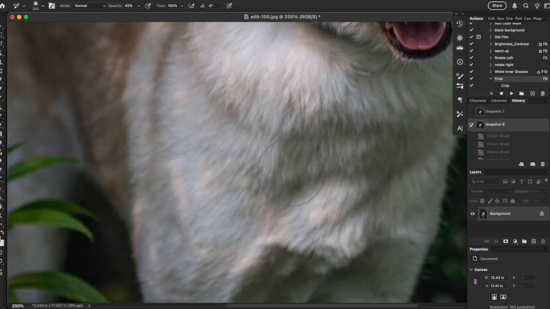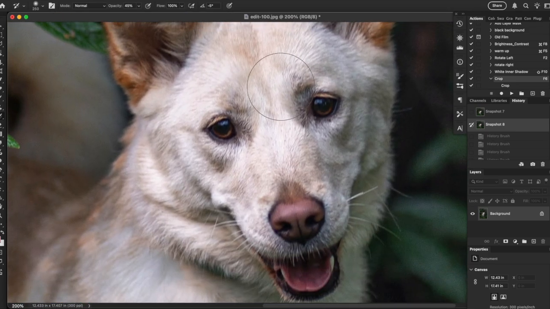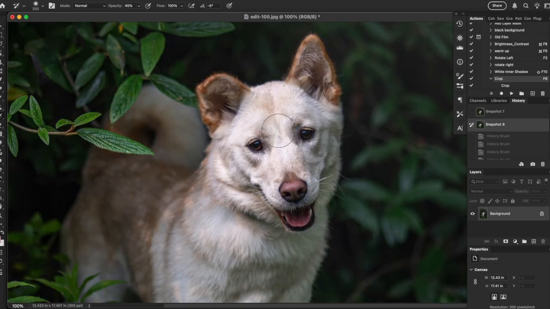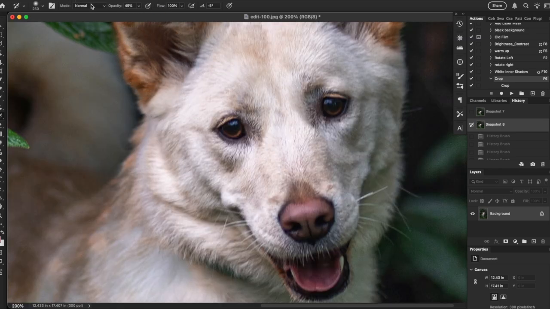I'm going to zoom in because I'm going to brighten those eyes a little bit. And then what I'm going to do there is history brush, but I'm going to change it to screen mode. I'm going to take that opacity down to about 20%, give or take. And then I'm just going to go over these eyes, and it is just going to brighten them up. I just did an overall. And don't worry, I will show you the before and after. And I'm going over anywhere that the light naturally touches. I want to see the color of this dog's eyes.